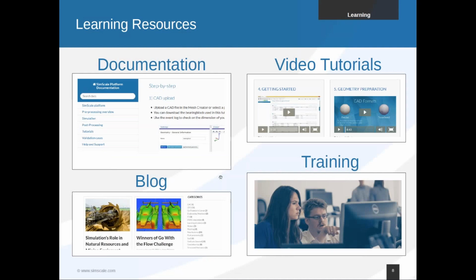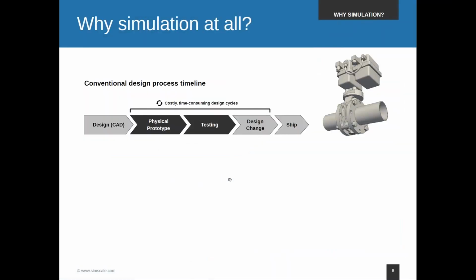Okay, then before we go to our demonstration, let's talk about simulation in general. A lot of people ask, why do we need simulation at all? A lot of nice products like spaceships, rockets, and airplanes were developed without any kind of simulation. That's first of all not true, because simulation has been used for more than 40 years in specific industries. And on the other hand, that's not the reason. In general, simulation can really help you improve your product design process.